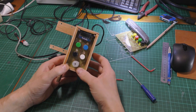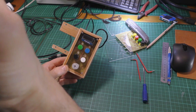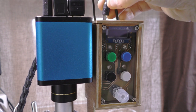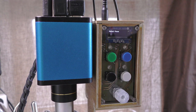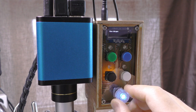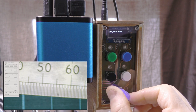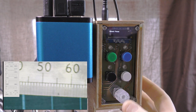So with everything all connected up, I'll put it now back onto the camera, and I'll show you how it's all working. Alright, now I've got my box attached, I'll just plug it in. Plug in the power, it boots up, I don't touch anything. And it goes straight into a manual focus setting. So I've got my option buttons round here. Click, click, click, click. That's quite nice. So I can manual focus up there and then do the usual rotate it out of focus and things like that. And then click again.